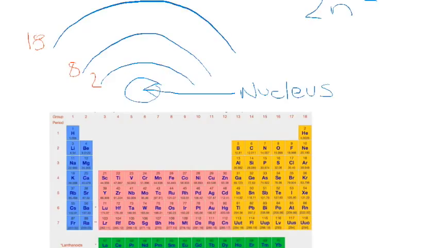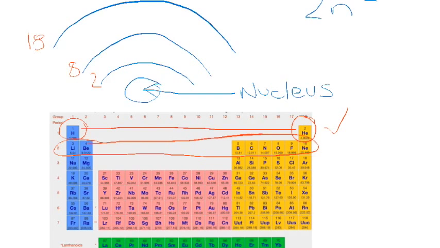So if we have a look at the periodic table, you can see that we have 2 in the first row. That's consistent with what we've known as being 2 in the first shell. That one stays the same. If we have a look at the second row, there's 8 elements. So that means, yes, we do have 8 electrons, but you can see that 2 are in the blue colour and 6 are in the yellow colour. So we have 2 plus 6. This means that we have an S shell and a P shell here.